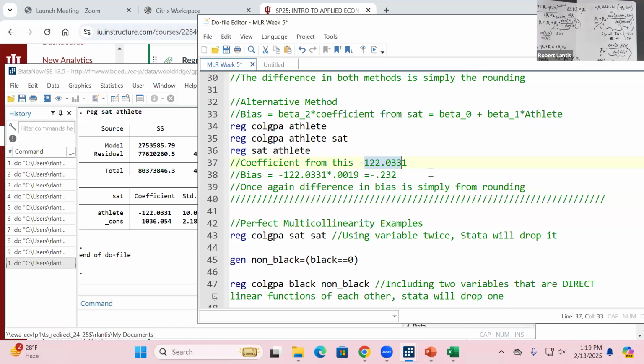So let's say I had a different data set. Let's say I ran this for community colleges. What do you think is likely true about their standards for student athletes versus non-student athletes? Pretty similar, right? So there, what would my bias be if I ran the same regression? Well, it's likely that being a student athlete isn't correlated with SAT scores, so that bias would be pretty close to 0, right? So it's two parts that matter.